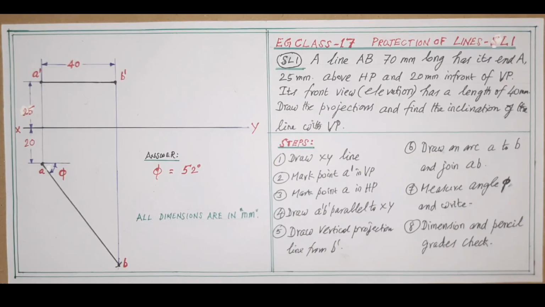In this video class, the projection of straight lines at a different combination of views come methods, in detail, and then we'll see about them one by one with more examples. First, let us see the instructions. That is, straight lines may have the following positions with respect to HP and VP.